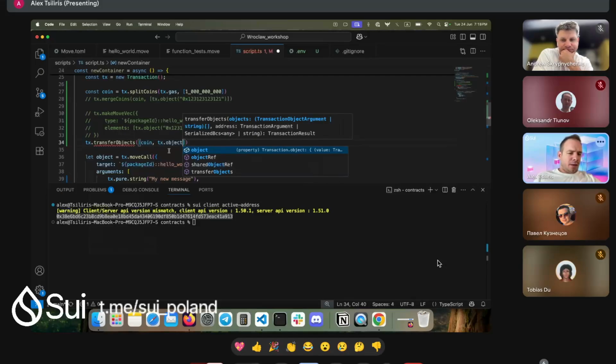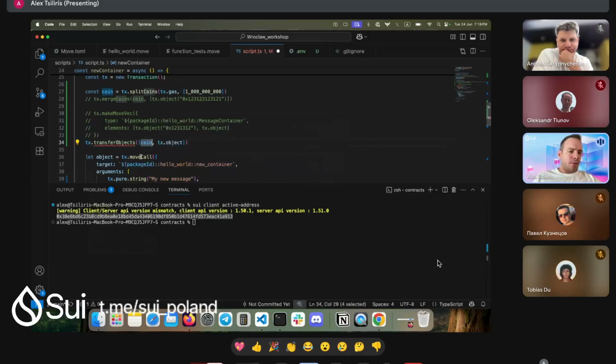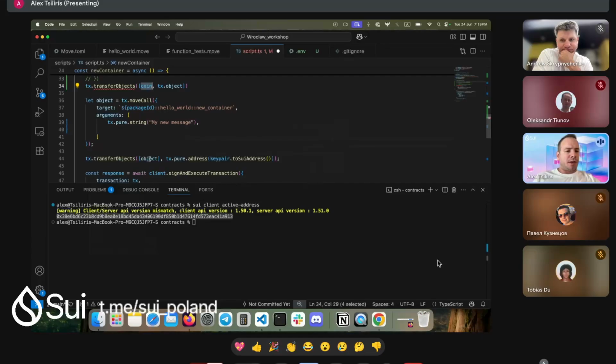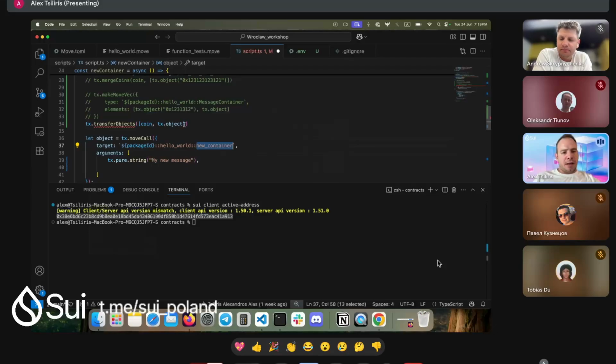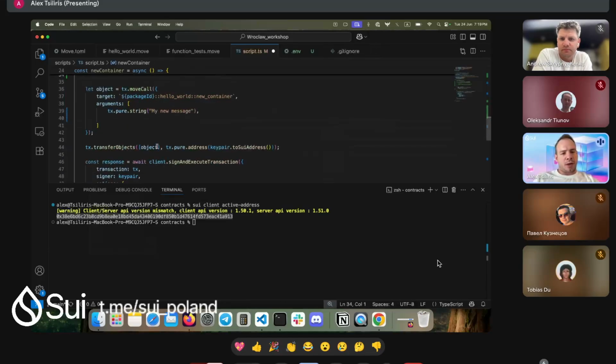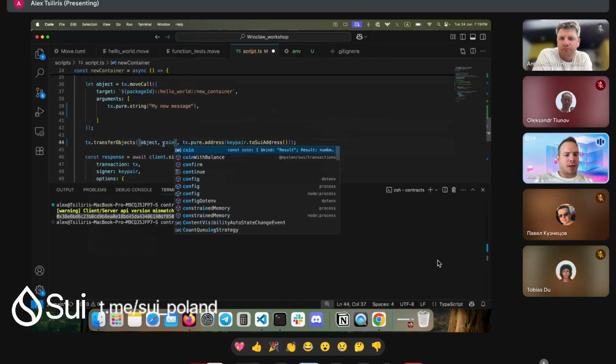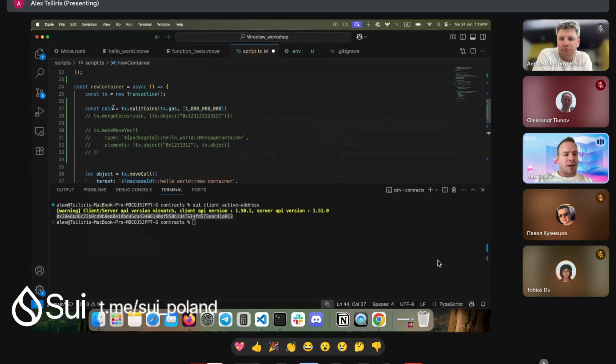Usually here will be results. So I think, yeah, I'm doing it over here. Like I'm transferring the object that was created by the new container. And I can also transfer over here the coin. Of course, this is kind of stupid to do two transfers. That's why you get an array over here. I can transfer the objects and the coin that I created over here by splitting.